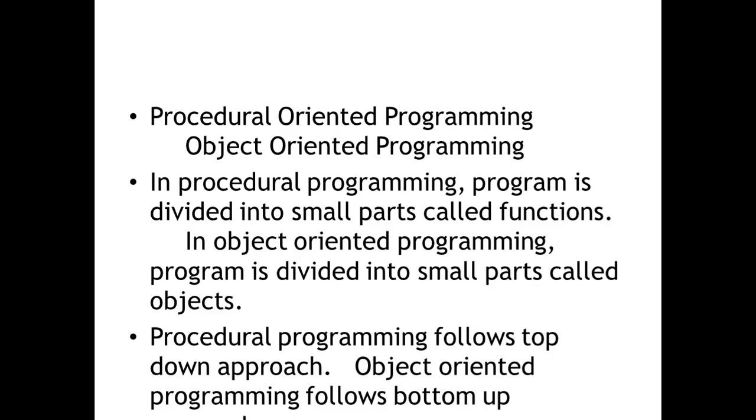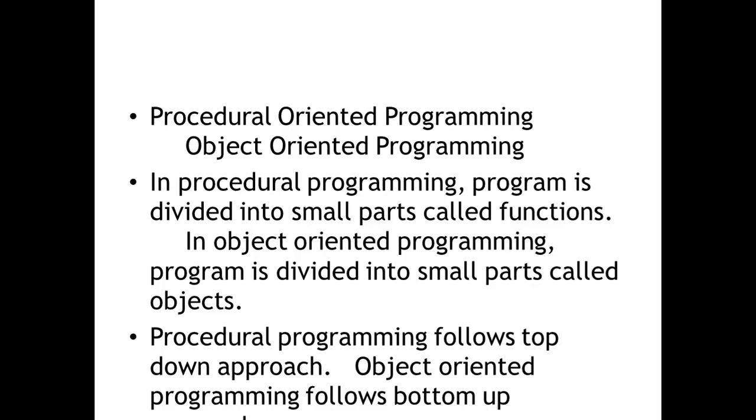Procedural programming follows a top-down approach. When we study C and implement C programs, we know that we start our program with hashtag include conio.h and stdio.h and then void main. Our program starts executing from top to down. Firstly our header files will be compiled, then the compiler control enters our main program, and our program starts running from top to down.